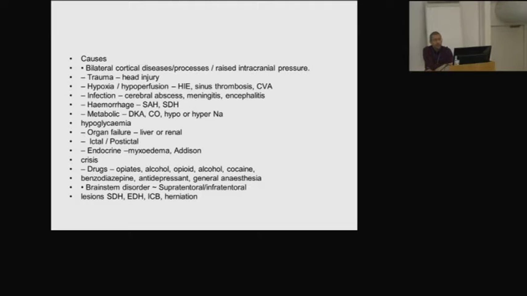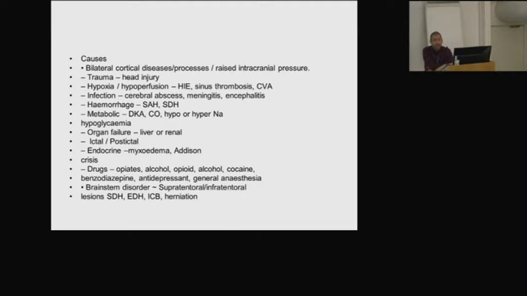And then you can have impaired consciousness or coma due to organ failure. So you can get a hepatic encephalopathy, you can get encephalopathy associated with renal failure as well, or uremia. And then think about endocrine causes as well, so severe hypothyroidism, severe hypocorticosteroid problems, Addison's crisis, all of these things as well.